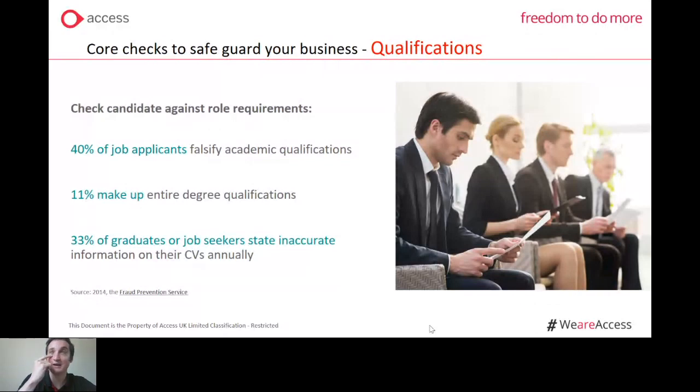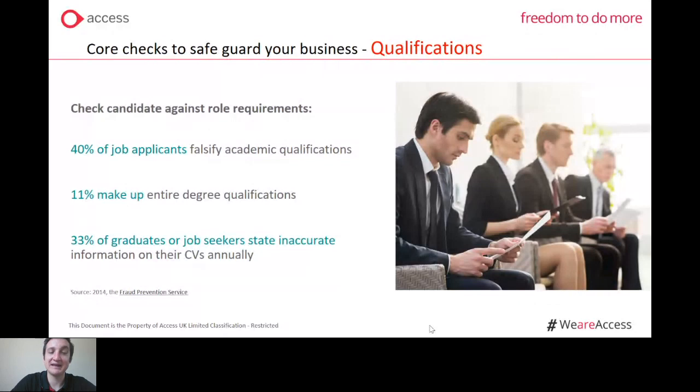On the same token, if you are doing qualifications, make sure it's relevant. There's no point checking something if it's not relevant to the role. But certainly you can take steps to look at certificates to make sure they're genuine and not fraudulent. You can purchase certificates online from a well-known auction site now whilst getting nectar points. So it's very easy to do.